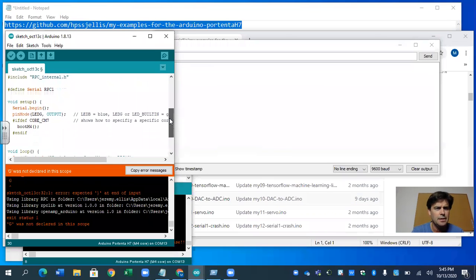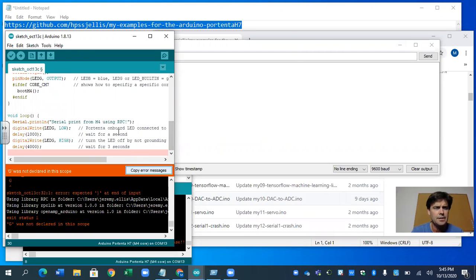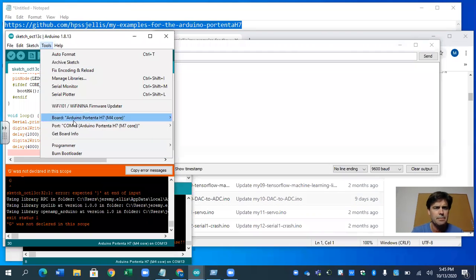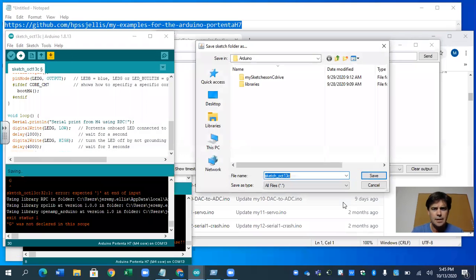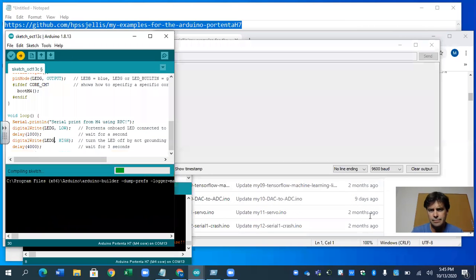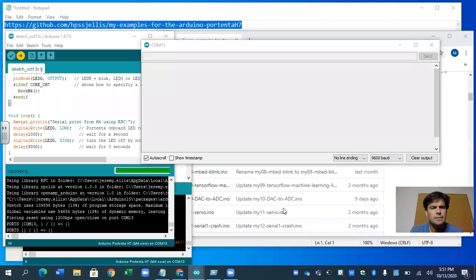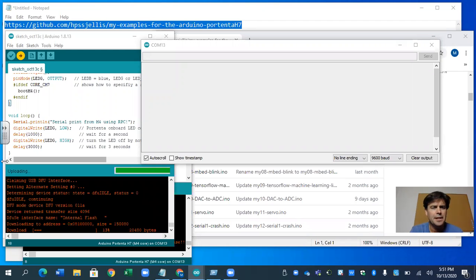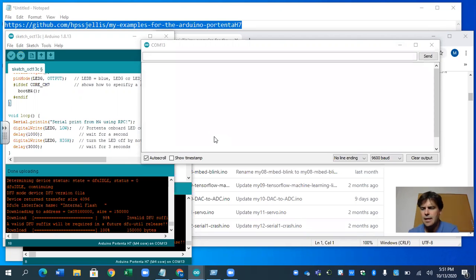That looks better. There's G, LED green, green, green. Let's try that again. Check my port. My port's correct. And I'll pause it again. Here we go. It's uploading. I had made an extra mistake with the squirrelly bracket. And what do we have? Okay, it's blinking green, which is good.